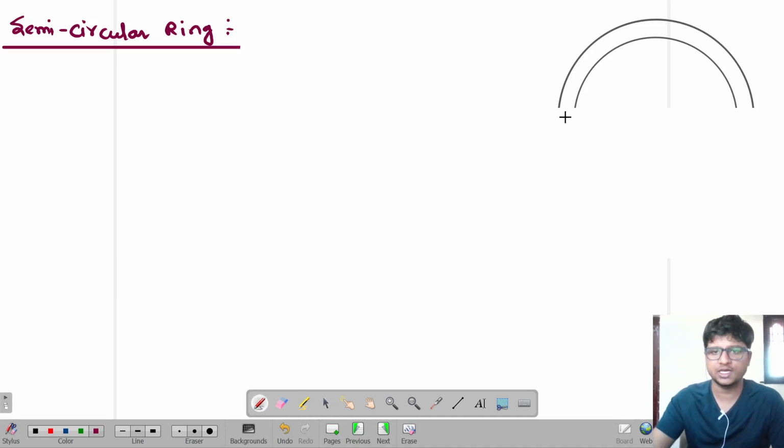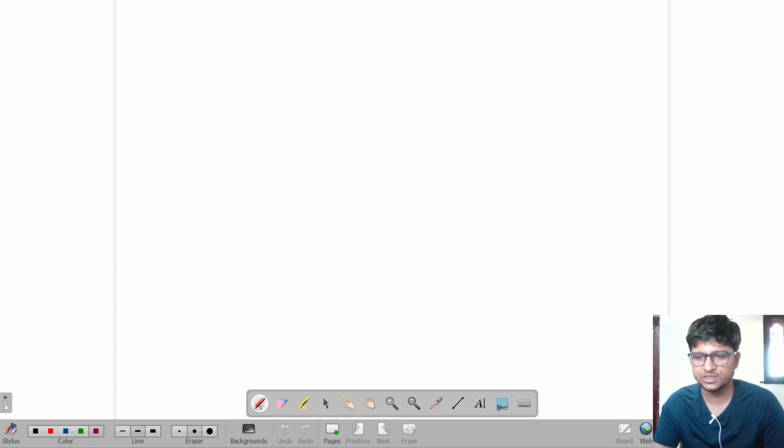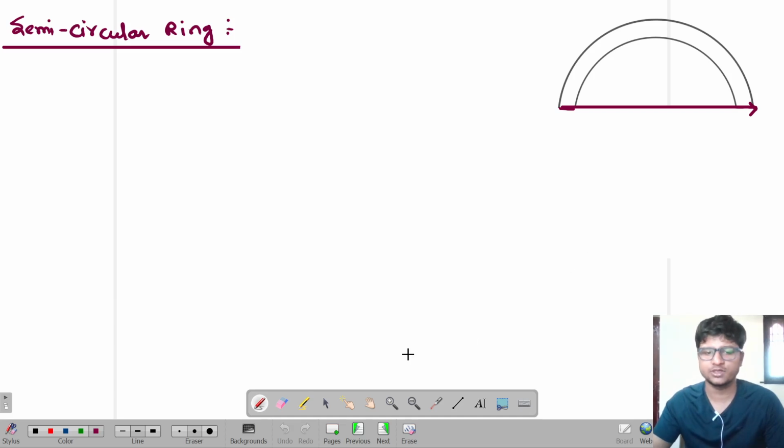Got it? Now let us consider that the radius of the ring is, let us mark, what is happening. 1 minute. I'll just wait and open it. I have to update these. I have to see which app is working fine. Actually, there are so many apps nowadays, but this one used to be best. Now it is not best.